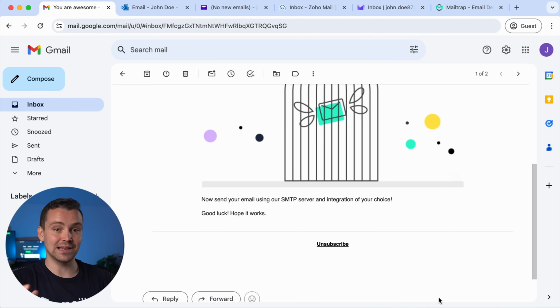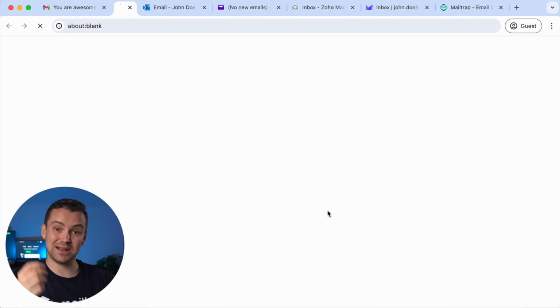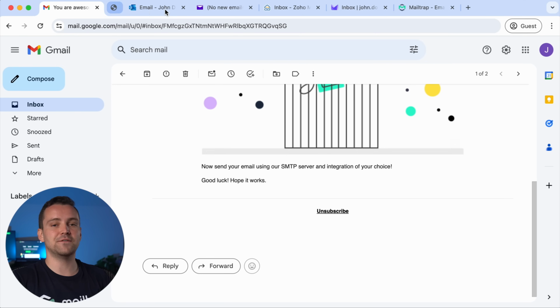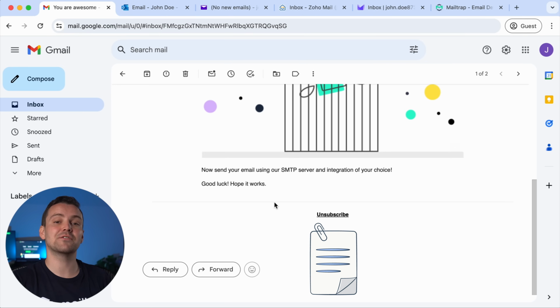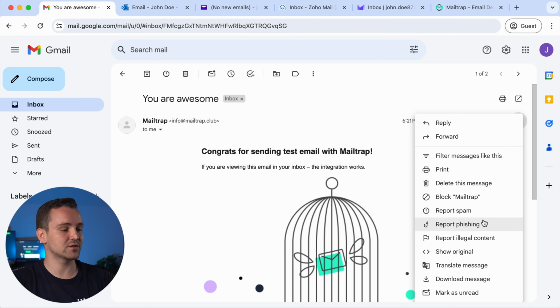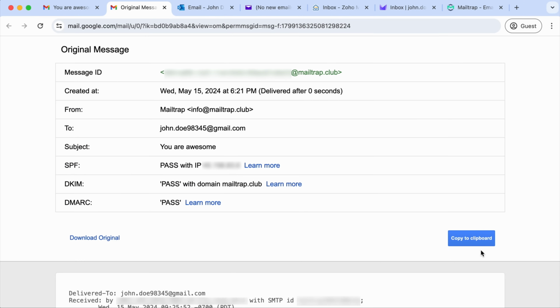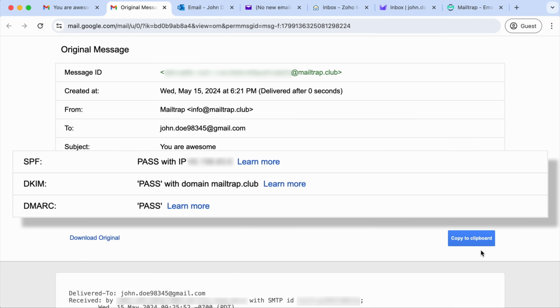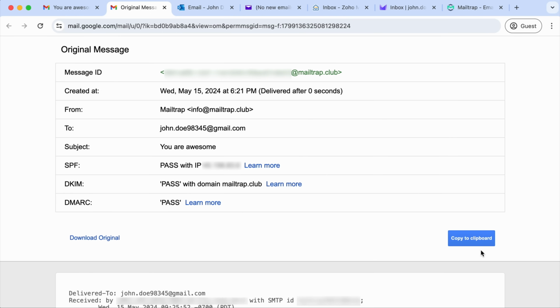Next, you can check if the links in your email work, especially the unsubscribe link. If you included any attachments, see if they were delivered and appear correctly. Then, examine the headers. Particularly check whether DKIM, SPF, and DMARC are marked as pass. If any of these protocols failed, your emails would most likely land in the spam folder. By checking these headers, you'll see that you must implement authentication protocols correctly.